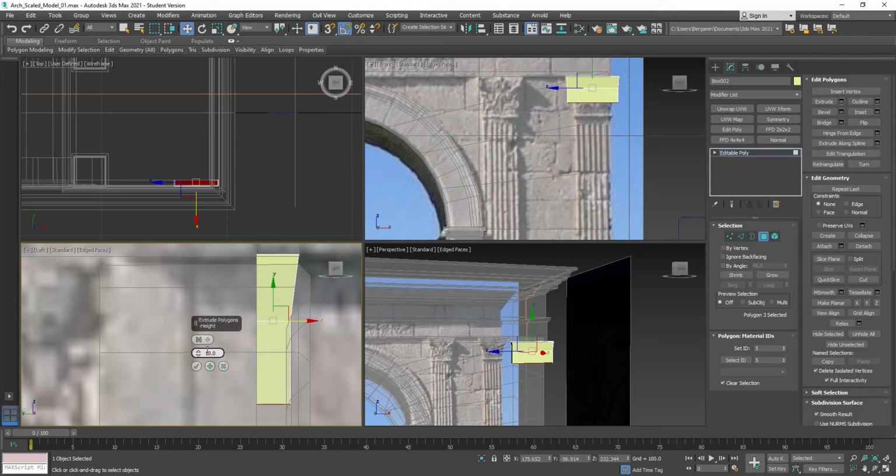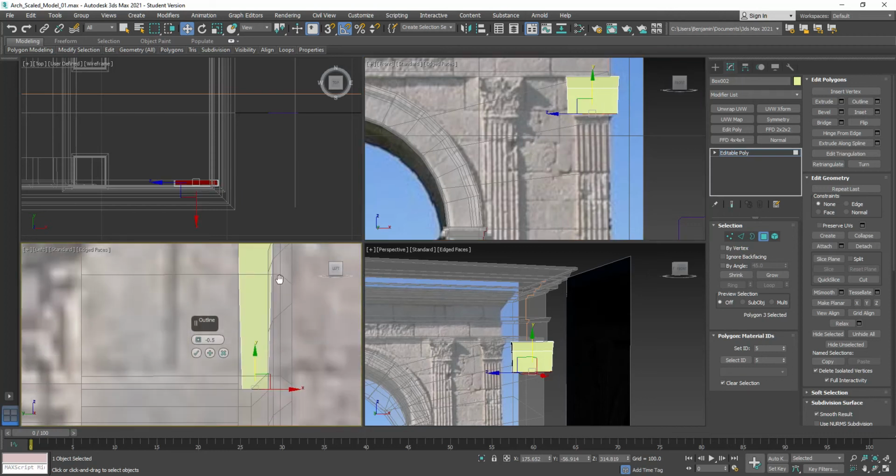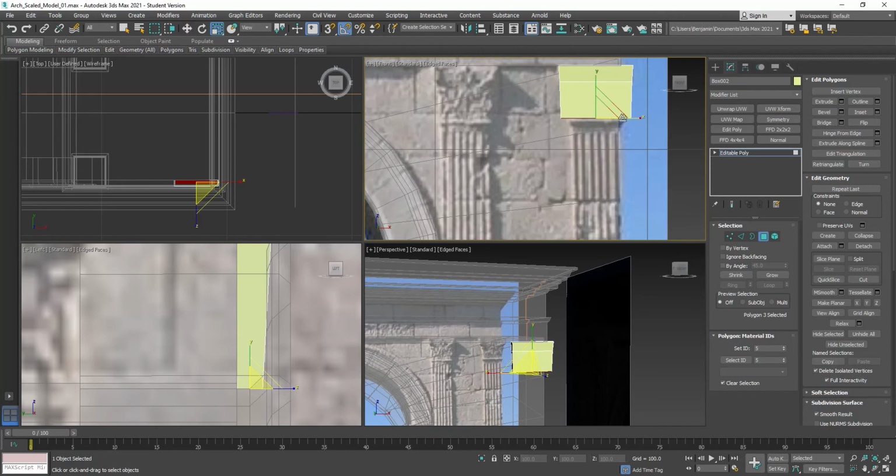And now let's come over here to extrude. So I click on extrude. You can see here in the viewport I had active. It's extruding down. I'm just going to click OK for that default. And let's move this down, and we're going to outline again. And I think that outline's good. I'm going to move this back because it's slowly tapering everything down. But here in this viewport, I actually want to make this a little bit more like that. There we go.